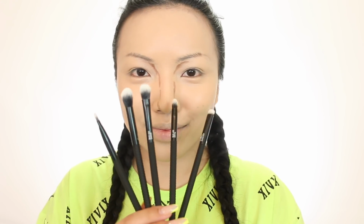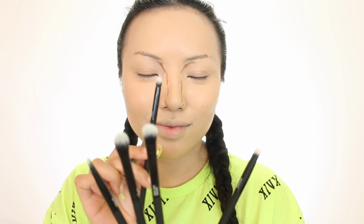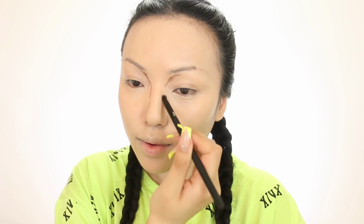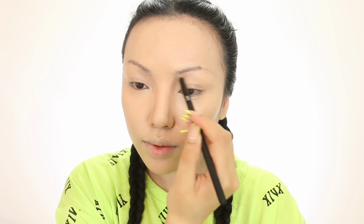For the nose, guys, I'm going to take Moda's Moda Pro 5-piece brush kit. I feel like even though these are eye brushes, this is going to be really great for doing detailed contouring on the nose. Her nose is button shaped and it's a bit wider than mine, so that's what I'm going to try to achieve.